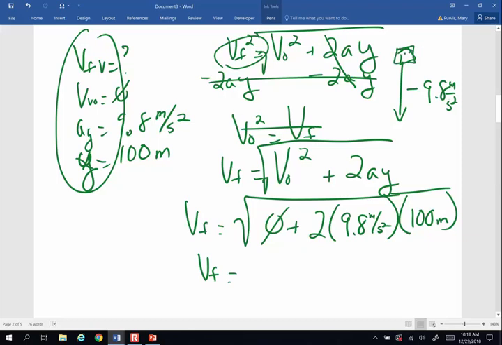If you choose to have a negative 9.8 meters per second squared, that also means you must have a negative 100 because it's going down. That is its displacement. And those two negatives will cancel. So as long as you have motion only in one direction, you can keep everything positive. It's only when you have up and down motion that you have to define one positive and one negative.